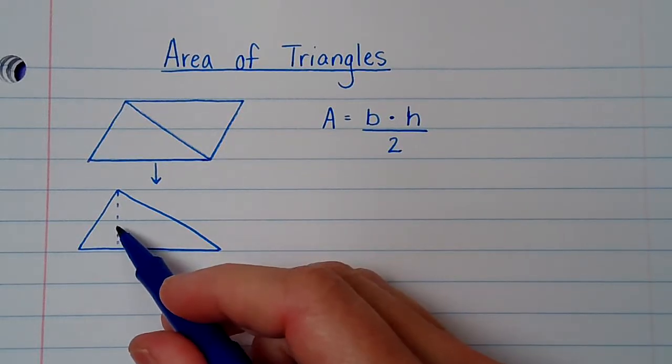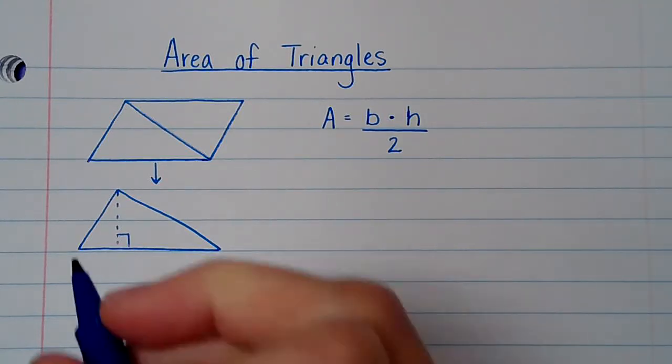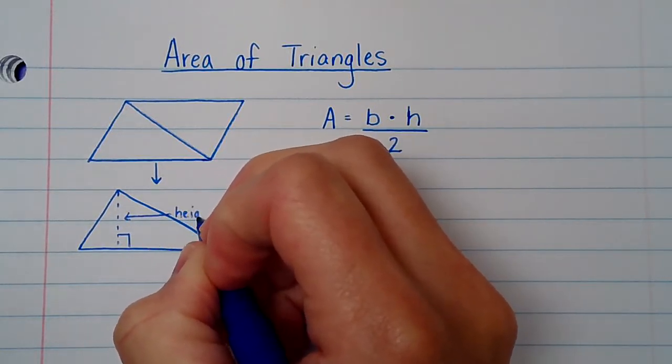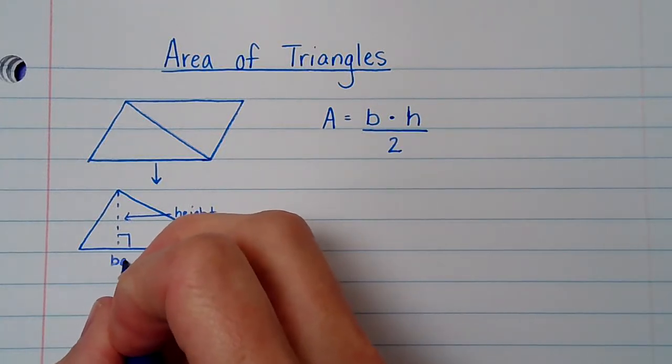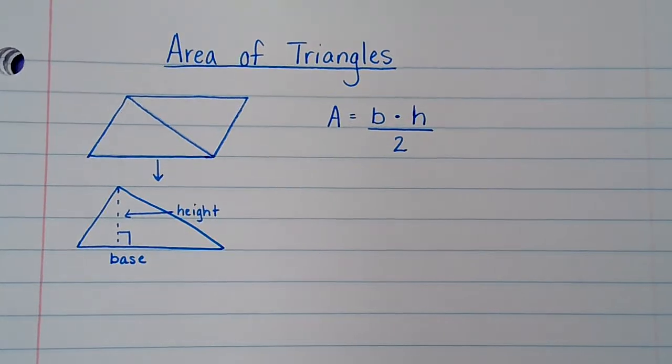Now, sometimes it might not be a dotted line. Sometimes it might be a solid line, but they're still going to have that 90-degree right angle square right there to help you out. So just like before, when you see this line, that's going to be your height. And whatever your chair is sitting on, that's going to be your base. So just like with parallelograms, you are still looking for that chair to give you the two numbers that you actually need. If they were to give you numbers for this side and numbers for this side, you don't actually need those. Those are just there to mess you up and get you in trouble, which they tend to do. So please try to ignore those slanted sides.